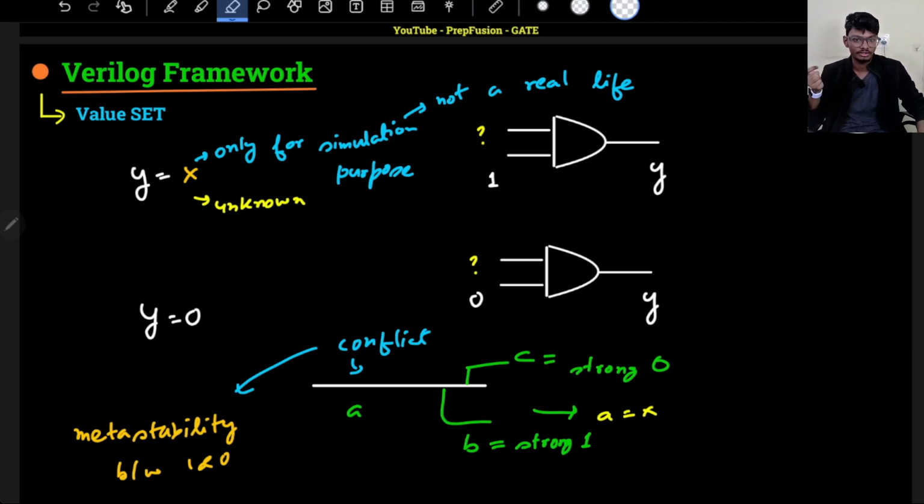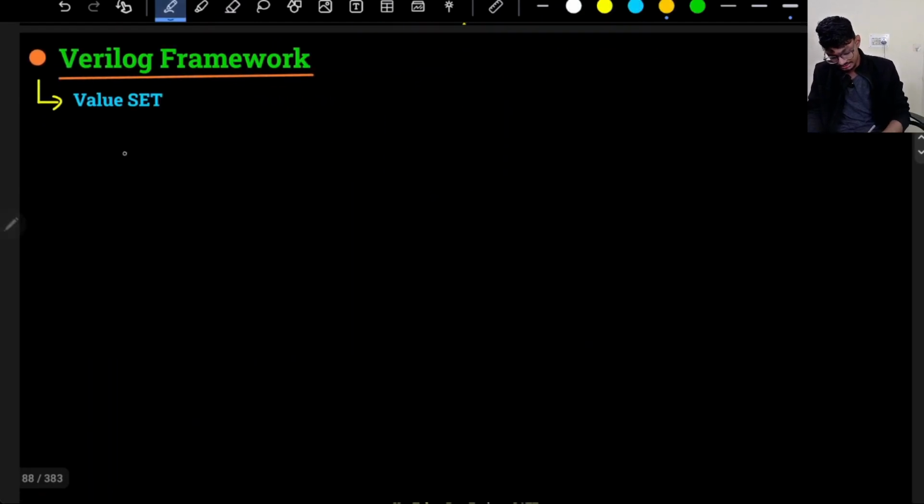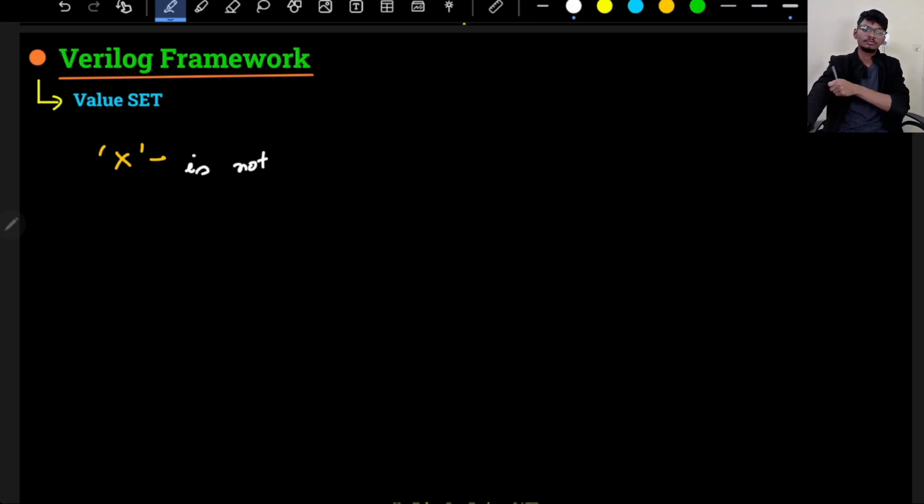Very important point that I wanted to say, that x is basically unknown. The value x is not synthesizable. Not synthesizable meaning we cannot synthesize it in real life, or we cannot see it in real life.